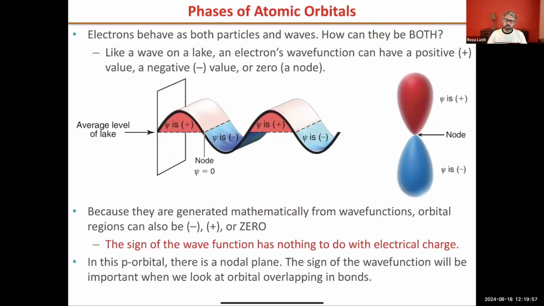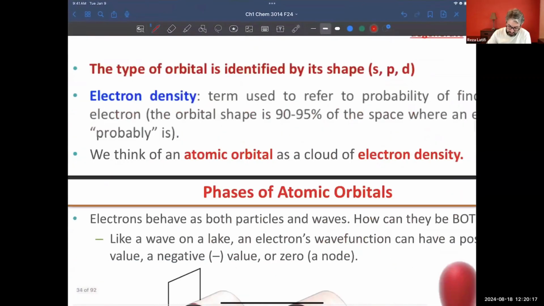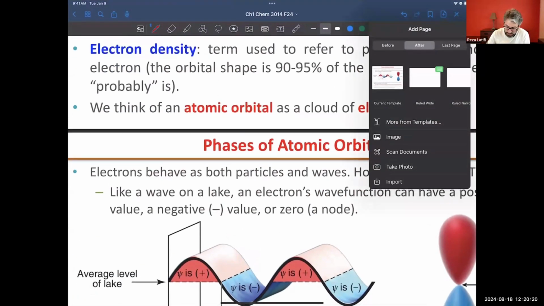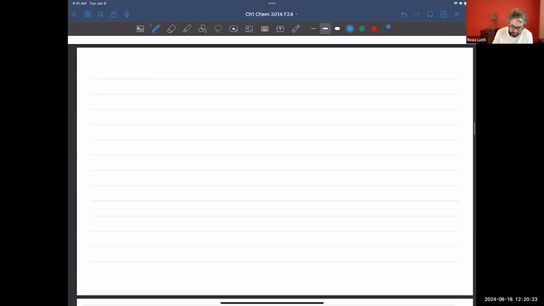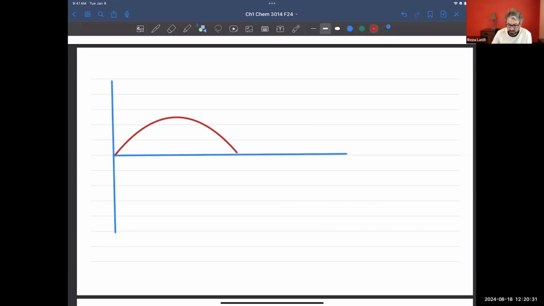Okay, as I mentioned before, the p orbital has two lobes, one of them here red, the second blue or purple, any color that you see. It means that while you're moving from the red to the blue one, the sign is changing. The best way to present it is like this. Imagine you have a wave. Here our wave, for example, is positive, and then we go down there, it will turn to negative.